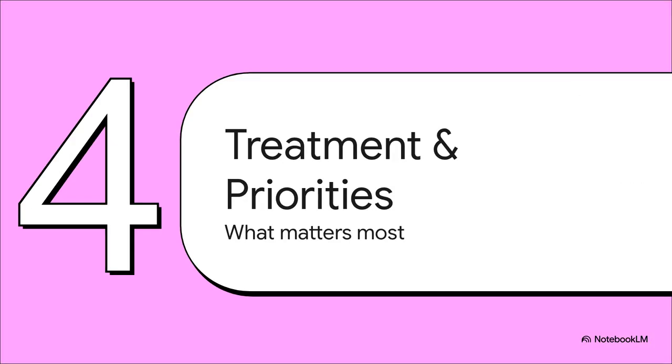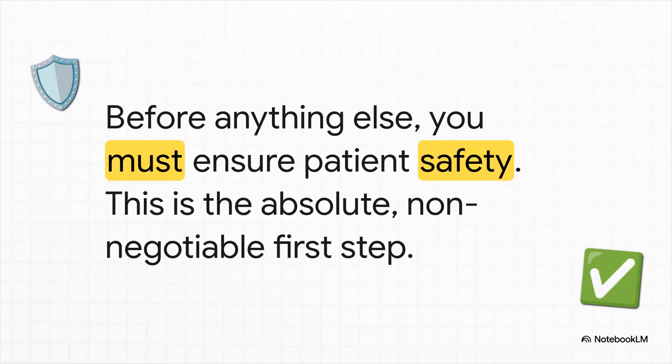So, we can diagnose it. Now what do we do? Let's shift gears to treatment and priorities. This part is all about clinical application, what you actually do, and what has to matter most. And when it comes to treatment, let me be crystal clear. The first priority, the only priority to start with, is safety. Before you think about anything else, meds, therapy, whatever, you must ensure the patient is safe. It is the absolute non-negotiable first step.